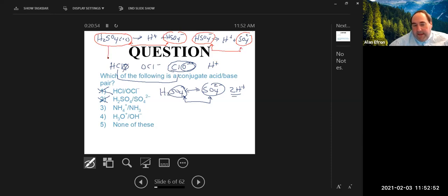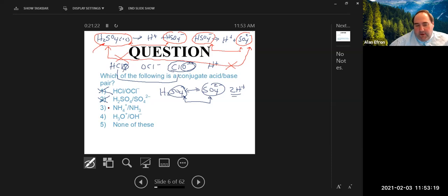But going from here all the way over to here, they would not be pairs because, again, that's basically a two-step process. We lost two H pluses along the way. So they are still related to each other. They really all come from the same compound, but they are not considered conjugate acid base pairs because there is more than one H plus in terms of the difference. Any questions on that there?